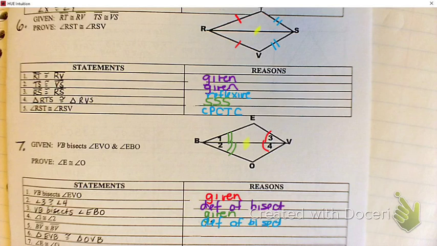Haley, BV is congruent to BV. Taylor, the two triangles are congruent. ASA. Good. And I don't have room to write the last one where it's supposed to be, but I'll just tell you. And angle E is congruent to angle O. Is that new little thing there with all the C's? Good. Any questions?